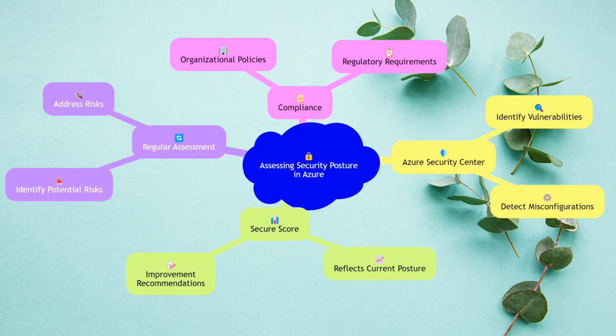Assessing your security posture in Azure involves using Azure Security Center to identify vulnerabilities and misconfigurations in your environment. Security Center provides a secure score that reflects your current security posture and offers recommendations for improvement. By regularly assessing your security posture, you can identify and address potential risks, ensuring that your Azure environment remains secure and compliant with organizational policies and regulatory requirements.